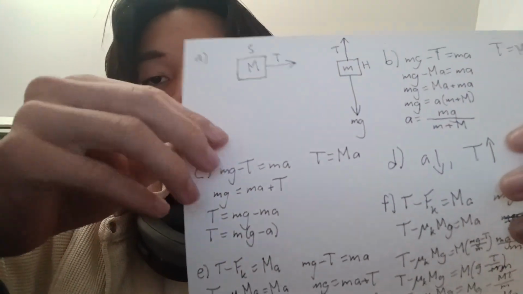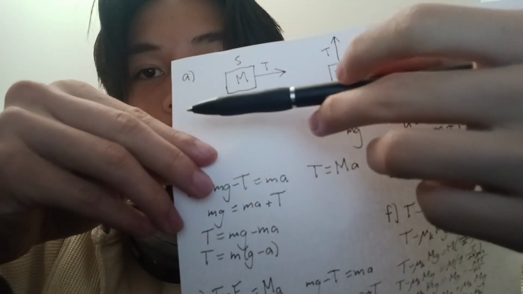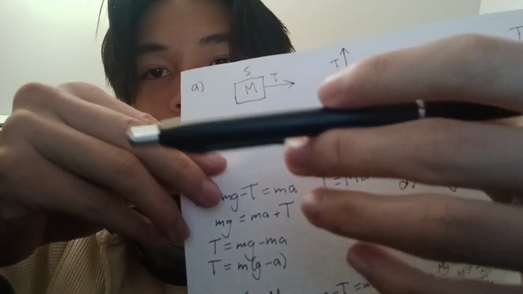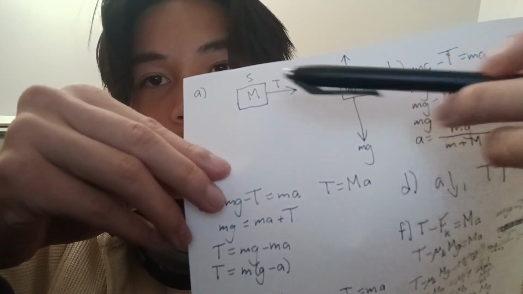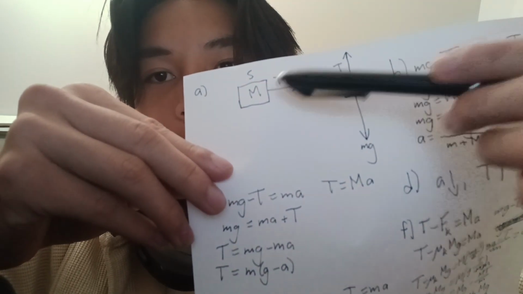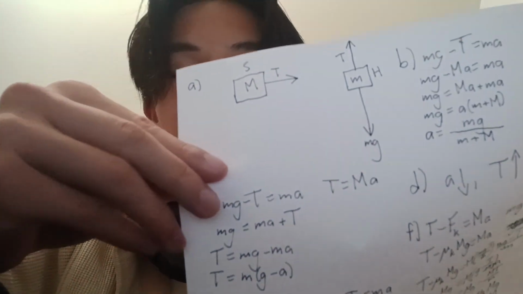That's part F. And then part G, is the tension affected by the friction? So the tension will have to increase, because if there is friction acting on this block on the table, if there's friction acting against it, then T will have to increase and get bigger in order to oppose the friction, in order to get this to move. So if there is a force acting against it, then the force acting in the line of motion will have to increase in order to continue in the line of motion.